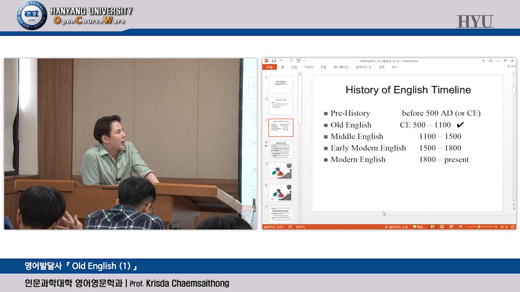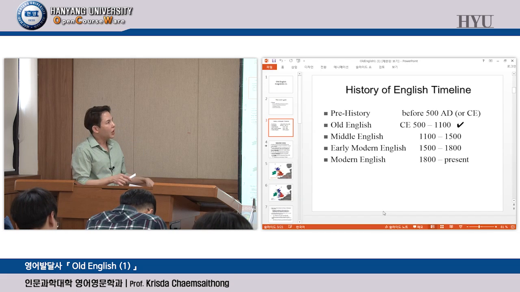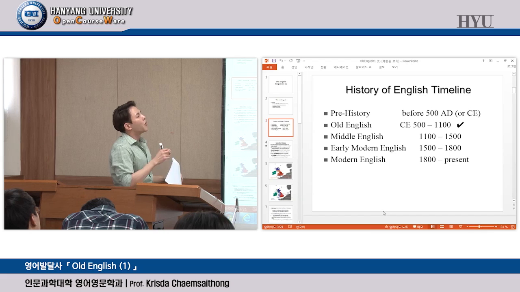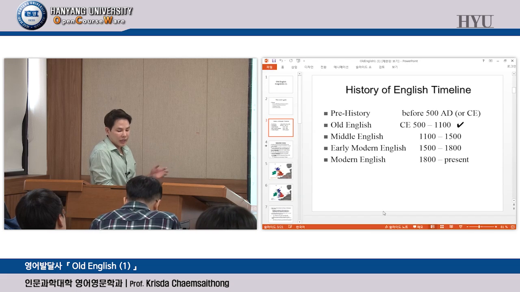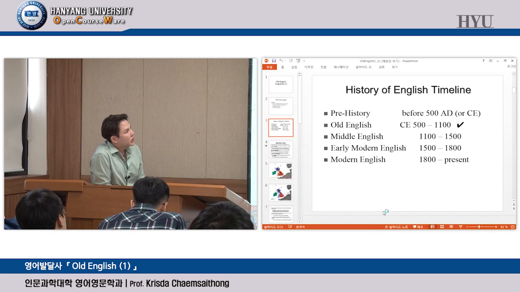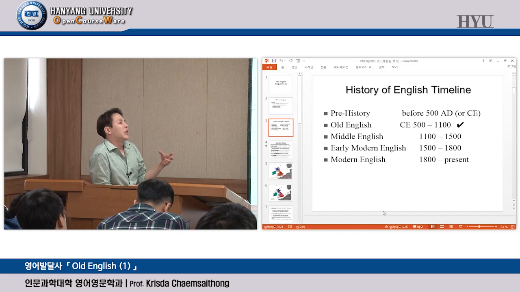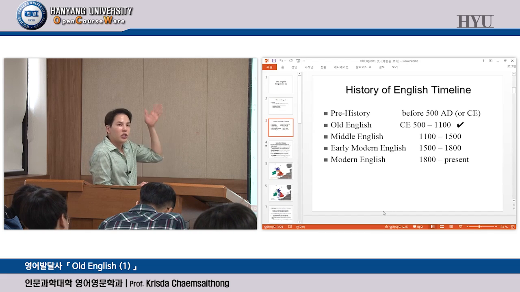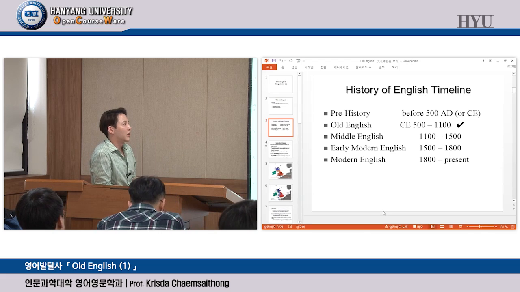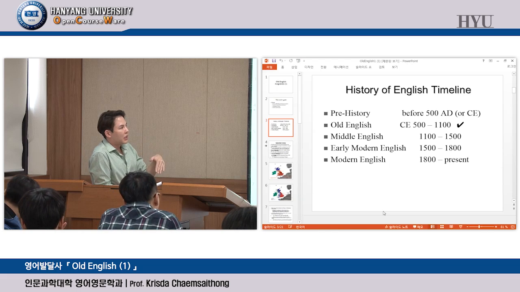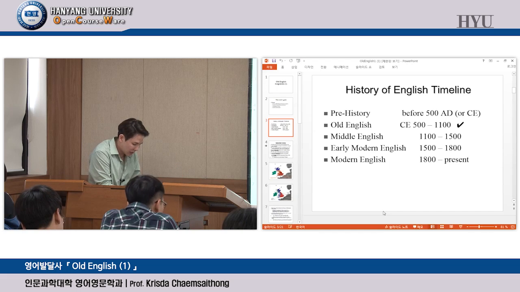So, history of English timeline. We talked about prehistory, right? Prehistory is the period before the formation of English, and that's Indo-European that we talked about. And now Old English is around the 5th or 6th century to the 11th or 12th century, around that. There is no one exact cut-off date, so these are rough dates only. Then we'll study Middle English after the midterm, and Early Modern English and so on. So this is where we are in the timeline of English.